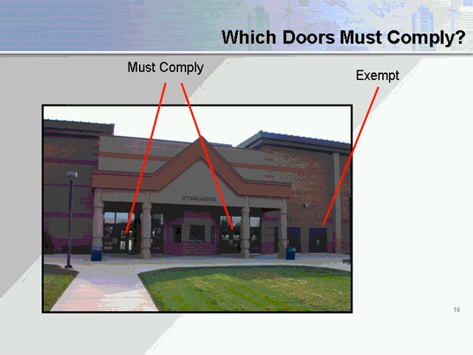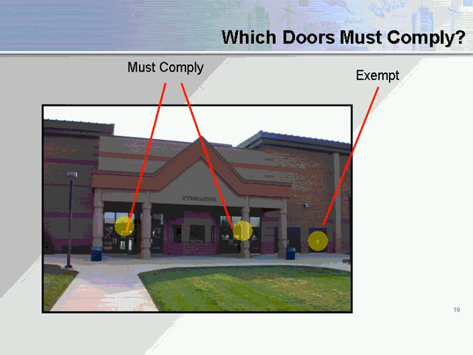Here's a common example of a school. This particular entrance is into a gymnasium. So we've got an entrance door here. We have an entrance door here. The space behind this entrance door is 3,000 square feet. These doors are primarily for the general public to come into and out of, or are going to be used quite a bit. So these doors would be fair game from a IECC vestibule requirement standpoint.